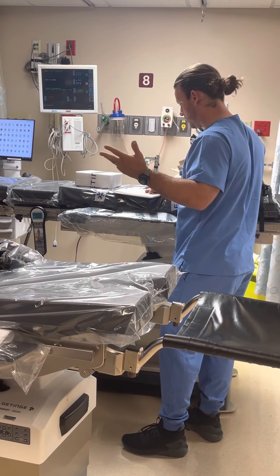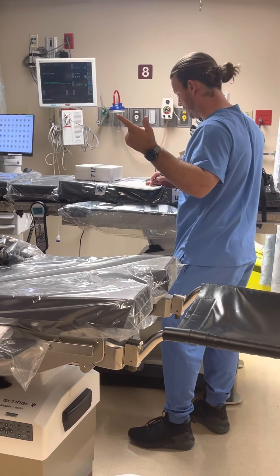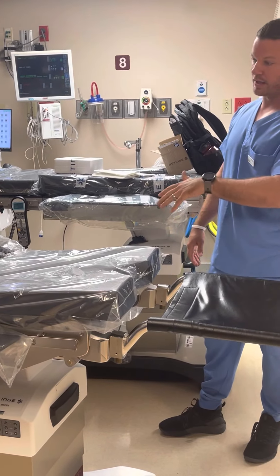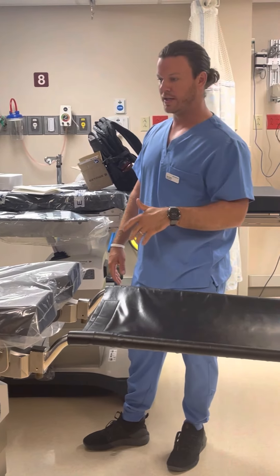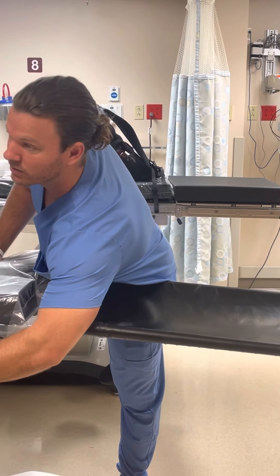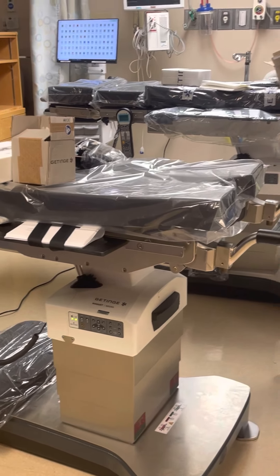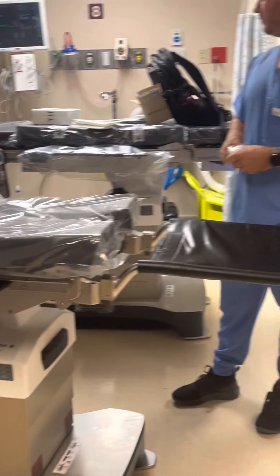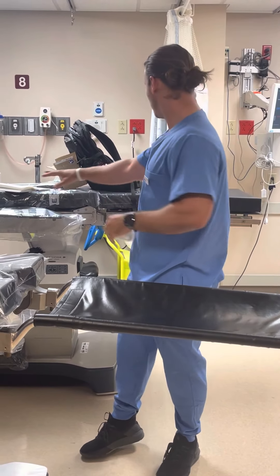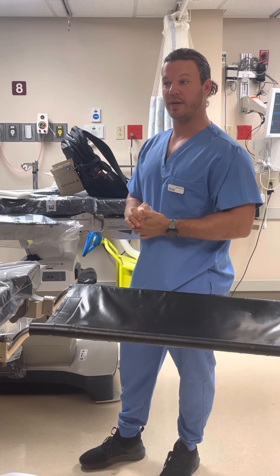We've covered height, orientation, Trend, tilt, slide, and weight. We'll go over the memory. Batteries, accessories, leg plate sling, and any other accessories you run into. Does anybody need to go over the arm boards or the toggle right here? Just like the other one — okay, cool, just making sure you guys are good with that. Other than that, this is everything that comes with your table: the body straps, the remote, all of it. This one's fully put together from how I uncrated it. That's about all I've got.